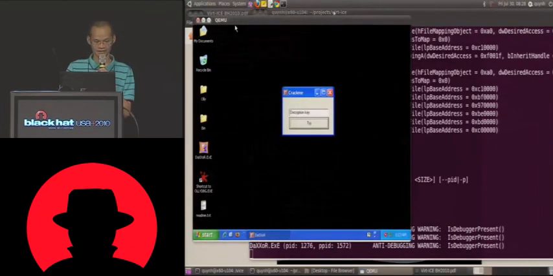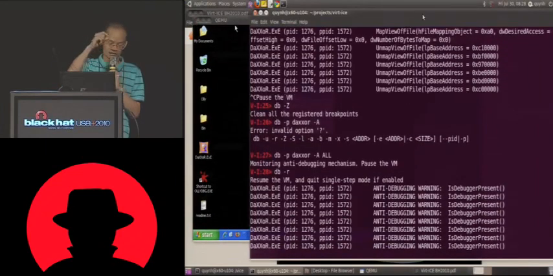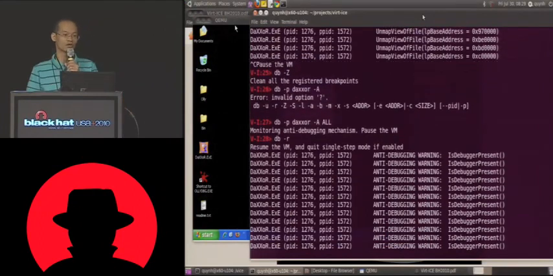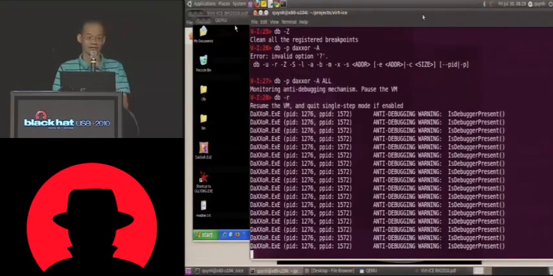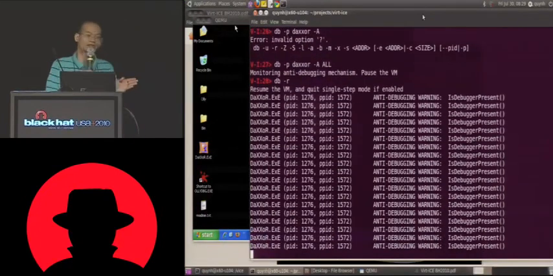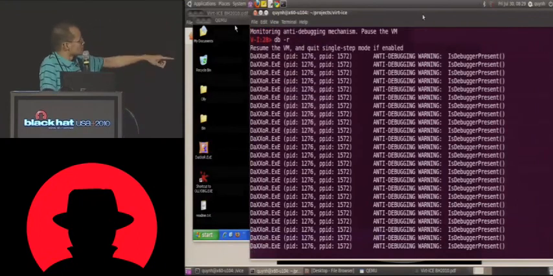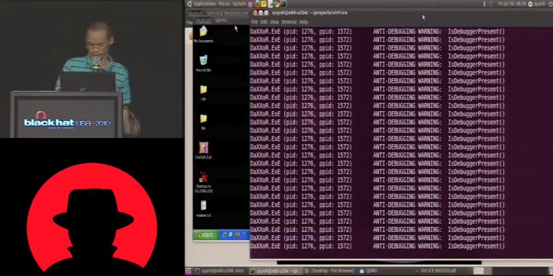You see that? This malware continuously executes IsDebuggerPresent, which means anytime you attach a debugger to this malware, it knows that and it will shut down your debugger. So by this function, we know which anti-debugging techniques this malware uses. There must be a loop, and it continuously checks to see if a debugger is coming.